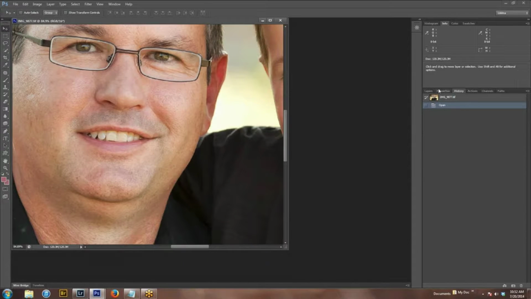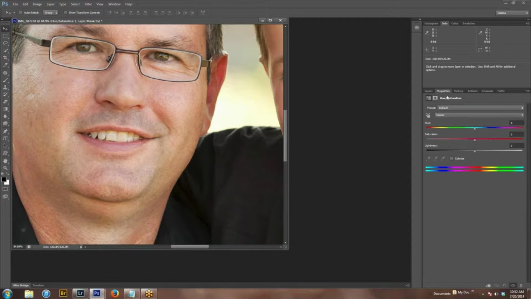So I'm going to come over here. I'm going to create a hue saturation layer. I'm going to select blues from the drop-down menu. I'm going to click on the left eyedropper. I'm going to click on an area where the skin is the most yellow or the most whatever funky color I can find going on. So like right over here. I'm going to click on the minus eyedropper, and I'm going to use that to click on a nearby area of skin that doesn't have the color cast, so possibly right down in this area here.